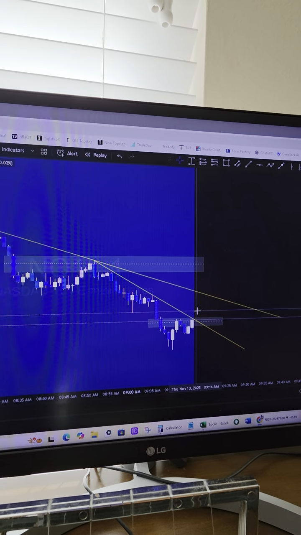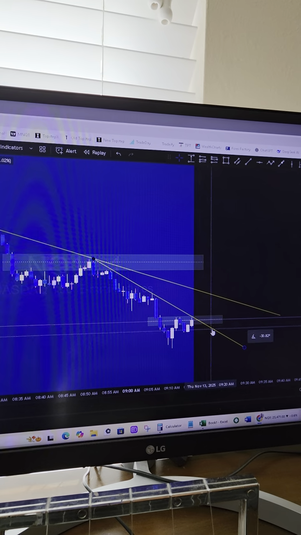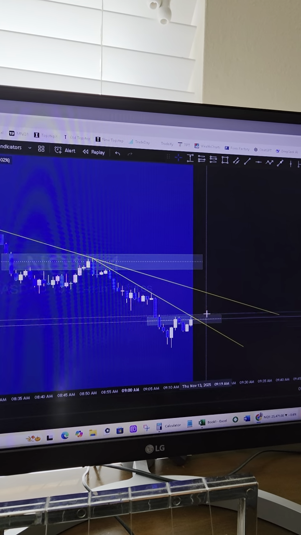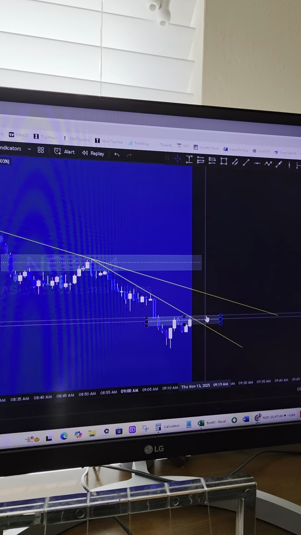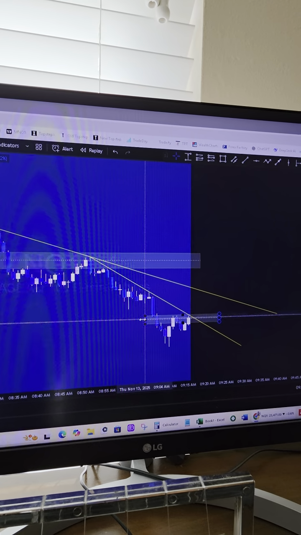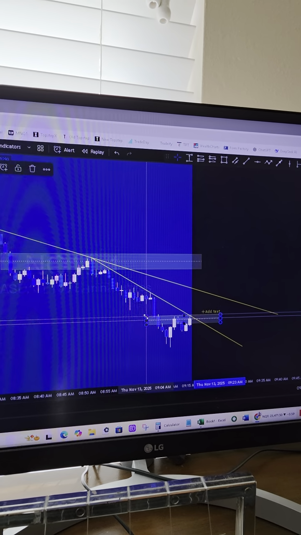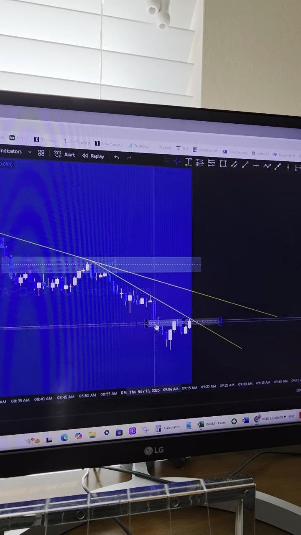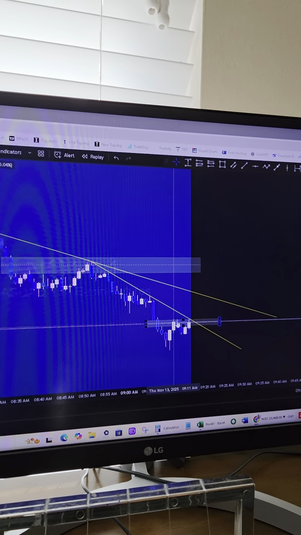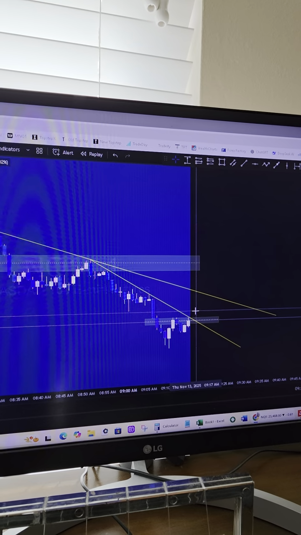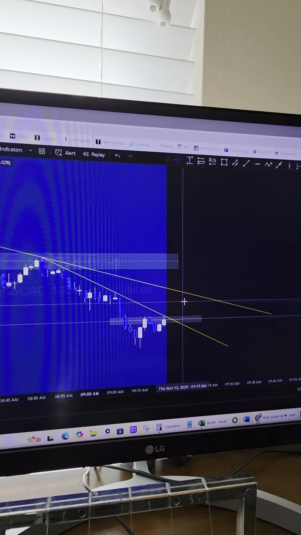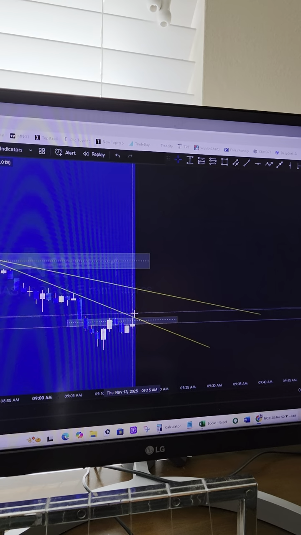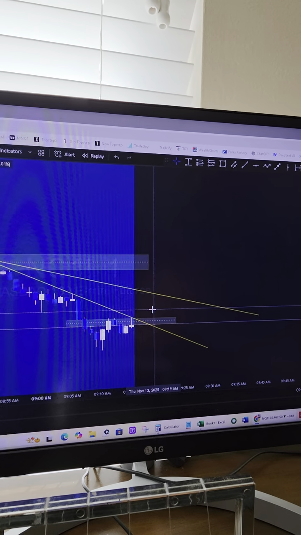Okay, so that's the retail trader part of it. Obviously, I don't want to do that by itself, but let's just say that. So your first potential indication that price could be reversing is an inverse fair value gap, right? So you see here, this is a fair value gap. Price might close above here, and that will be an inverse fair value gap, which will mean that price could potentially be reversing, right?